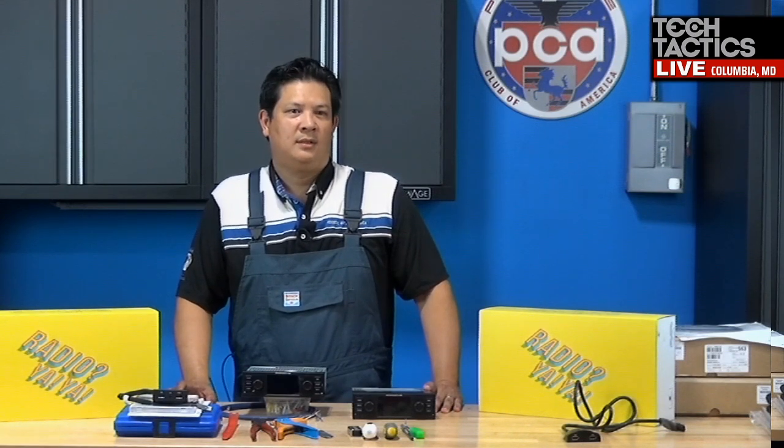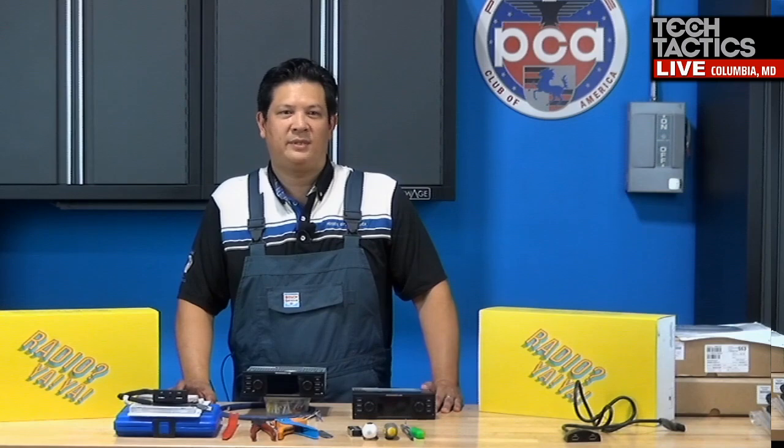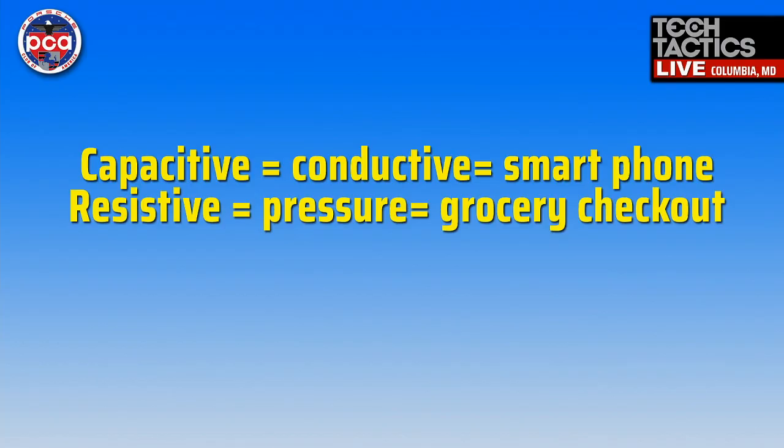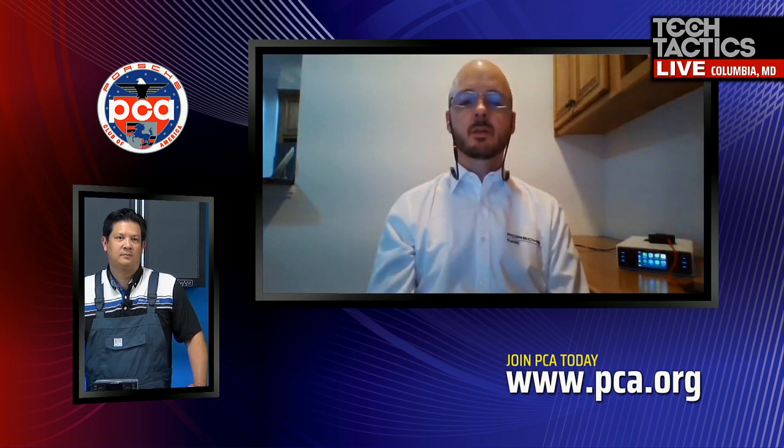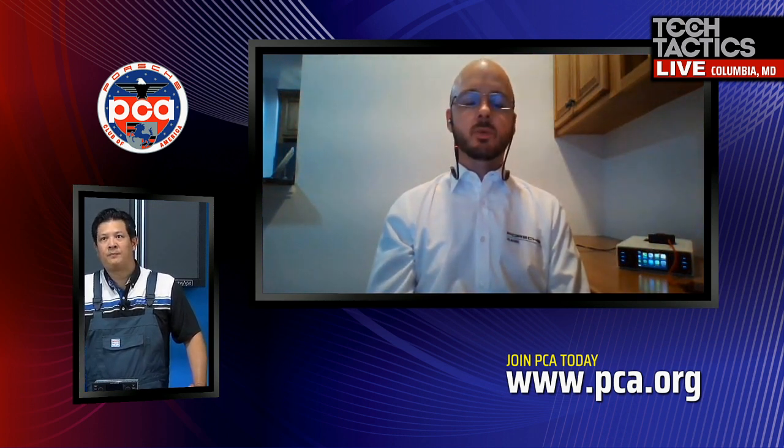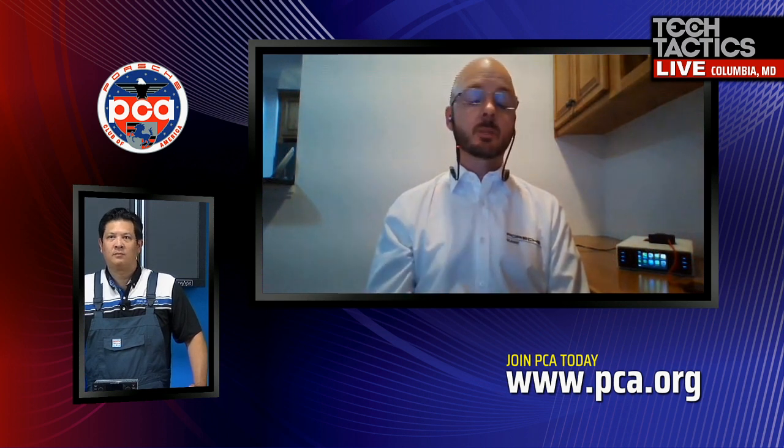Okay, cool. So anyways, Robert, can you bring up capacitive versus resistive touchscreen? So capacitive is really conductive, and it's like your typical smartphone screen, very sensitive. And resistive is pressure related. So it's like those grocery credit card machines where you have to use the pin and press really hard for it to work. So that's a major upgrade from the old system, Bucky? Yes, the resistive screen going to capacitive, that's a substantial upgrade. It's a much better screen, much better clarity, and more reactive. When you touch it, it's a much better experience.